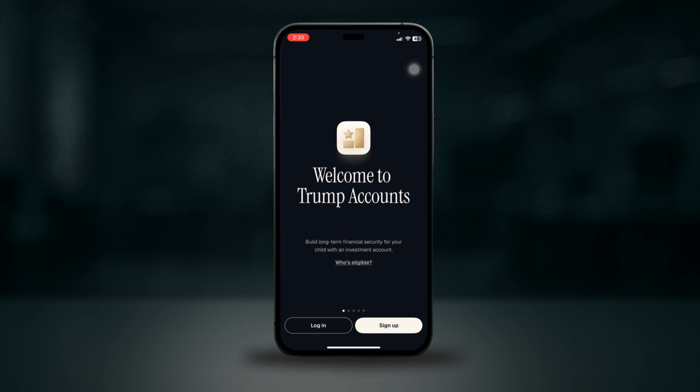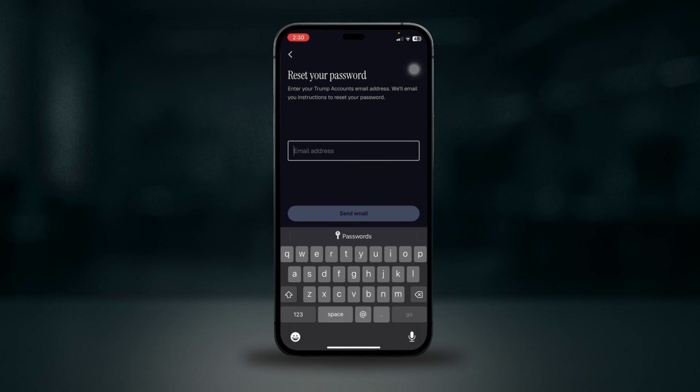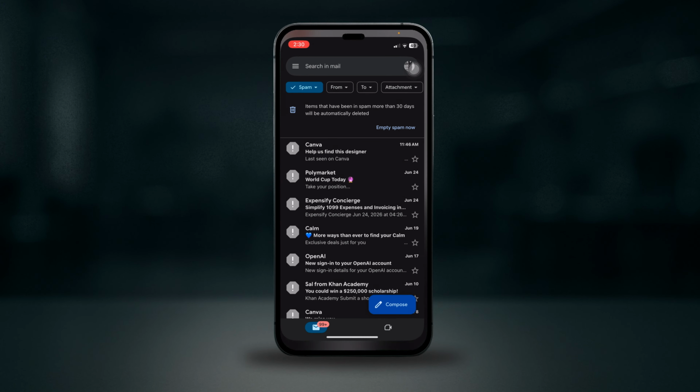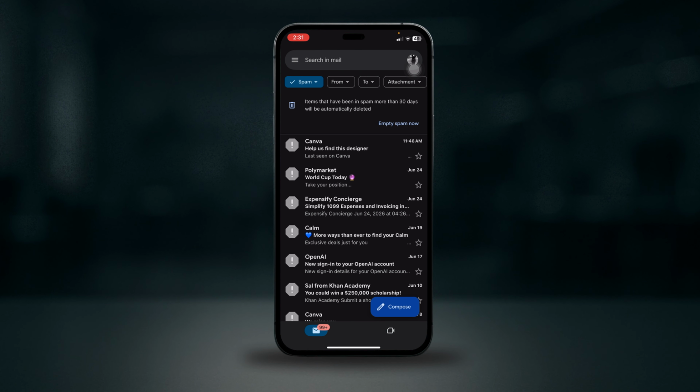First, double check that you've entered the exact email that you used when you first signed up, since the app is case sensitive and many people try a secondary email by mistake. If you're sure that the email is right, tap Forgot Password on the login screen and the app will send a password reset link to your email. Open your email app, click on the three-line option in the top left corner, and check your spam folder or your trash folder if it does not arrive within a minute.